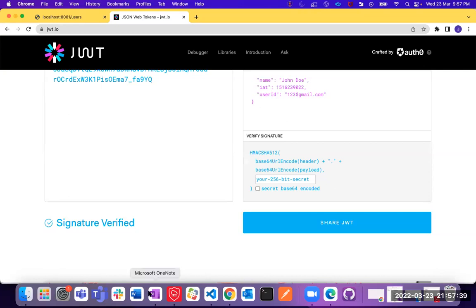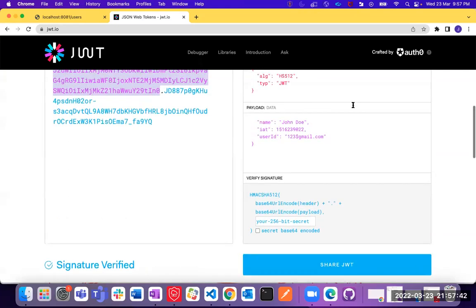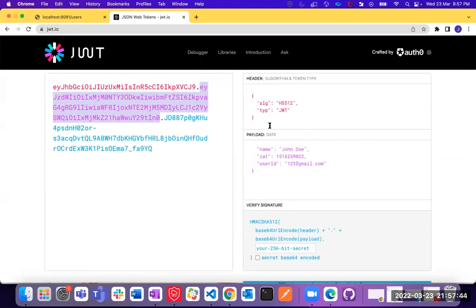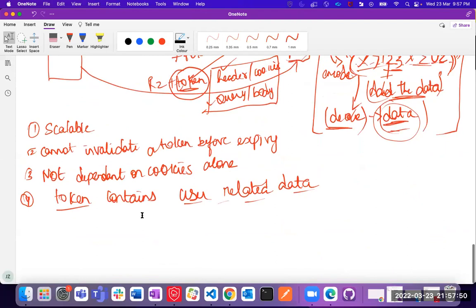Why do we need a signature? I am already encoding, right? I have an algorithm and I am encoding the data. Let's assume I have a name, ABC.